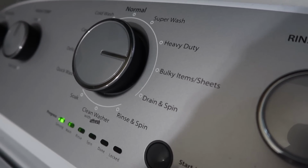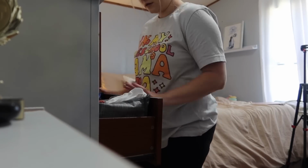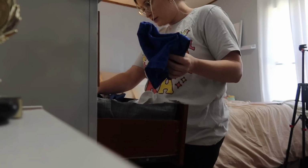Really quick, you guys, I'm going to get my kids dressed. That's one thing I always try to do, is make sure we just have a habit of getting dressed every day. I try to get this done before school, but it doesn't happen every day like that. Sometimes it's after school. Just as long as we get dressed at some point during the day, then that's really all that matters to me. I just like to have them in a habit and routine of getting dressed every day. There are days we wear our pajamas all day, and that's totally fine. That's one of the things that I love about homeschool, is that we can do school in our pajamas if we want to, but I do like to have my kids in the habit and routine of getting dressed.